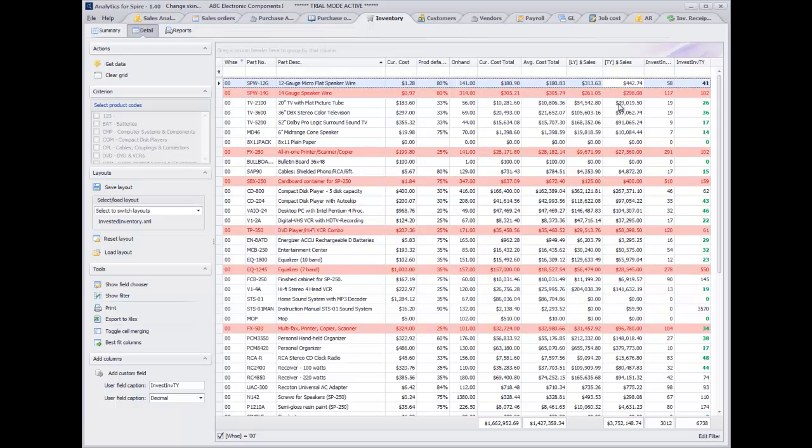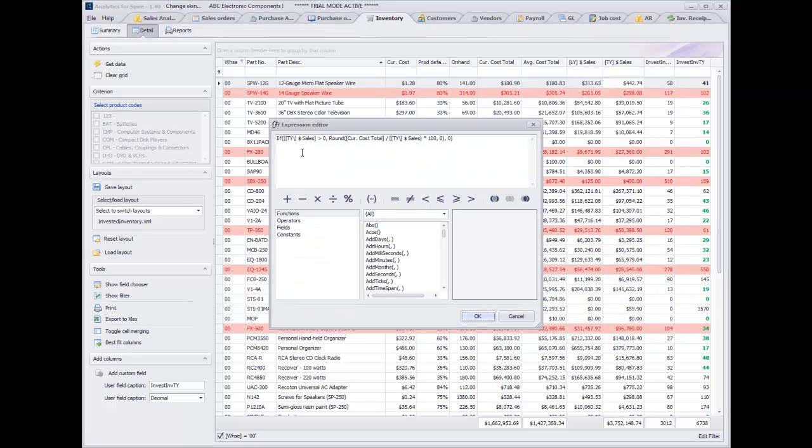Like all formulas, these aren't necessarily perfect. If I brought in a brand new item that I didn't have last year, that's going to highlight it to indicate, okay, you haven't made any sales to compare this to yet. The idea being that you're focusing on this as a new product. Invested inventory this year is doing the calculation to determine whether or not that field should be in green, and it's similar. So if I go into the expression editor, here I've created a formula that says if this year's sales is greater than 0, take the current cost and divide it by this year's sales. So again, that's saying focus on comparing current cost total to this year's sales in terms of dollar value.